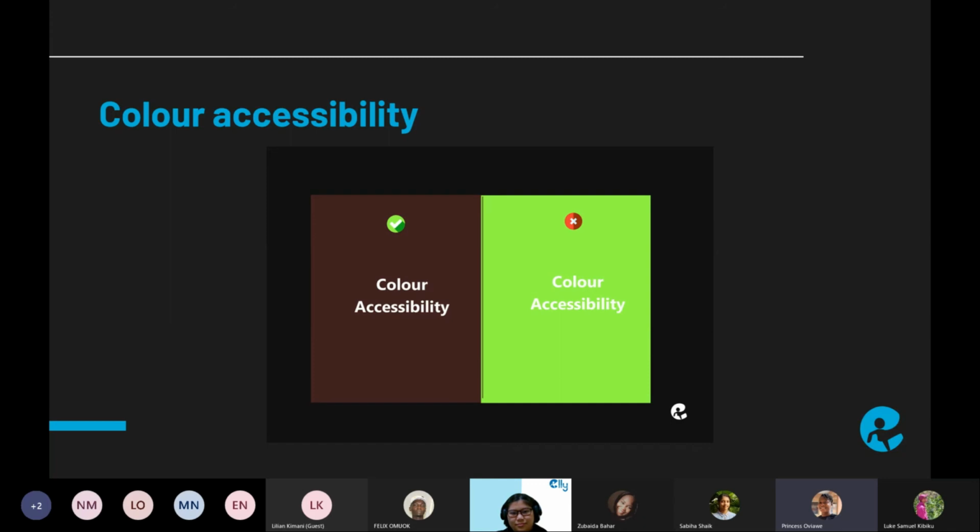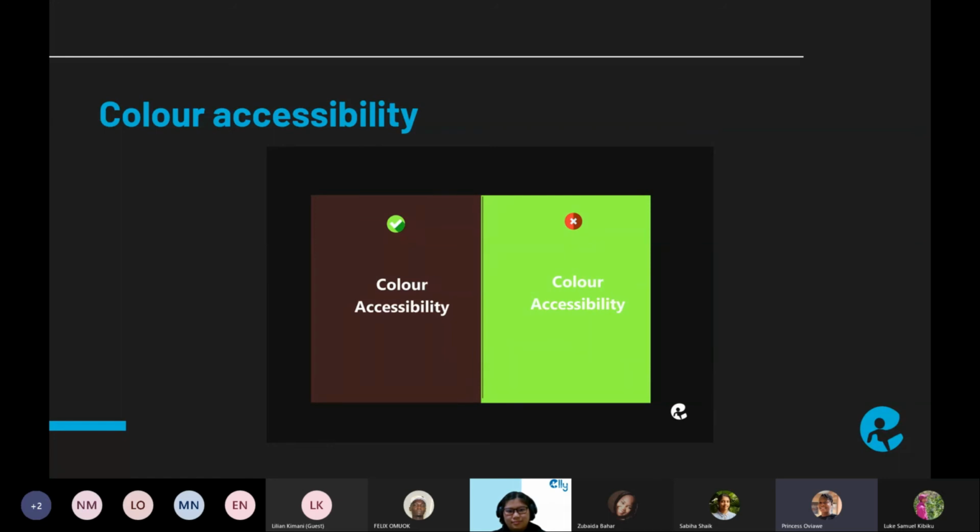For example, in the image here, you can see the white text on the lemon green background. It's quite difficult to see, and you have to really look closely before you see the letters that are written on it. So this is not a good practice for color accessibility, and the WCAG guidelines specify that you have to use a color that has greater contrast. The AA level has to be very high. While on the left, you can see the text that is written on a brown background is very easy to view, and you can easily see the text that is written on it.